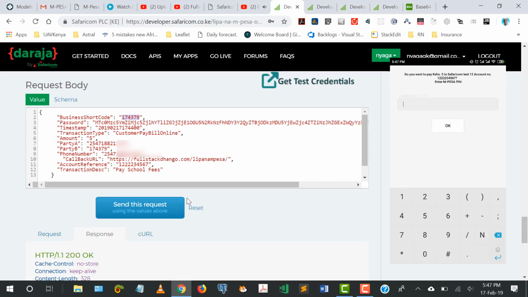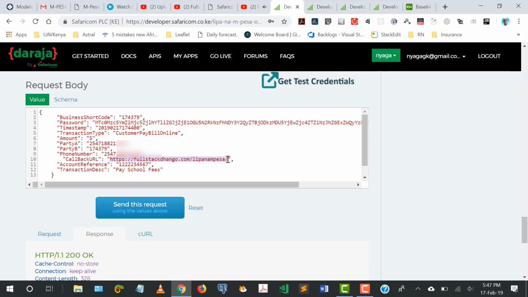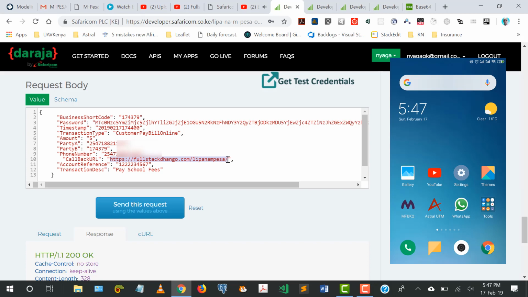So enter M-Pesa PIN. So I'm going to hide my screen as I put my PIN, and I click OK. And now what will happen is that the transaction will go to M-Pesa, and they are going to return the response through this, but we should get a confirmation SMS about the transaction, and also make sure that of course you have the money for the transaction. But the good thing with M-Pesa is that every midnight, any money that you've sent to their test paybill number, they usually return your money at night. And so yes, we've just made our first transaction through the website.